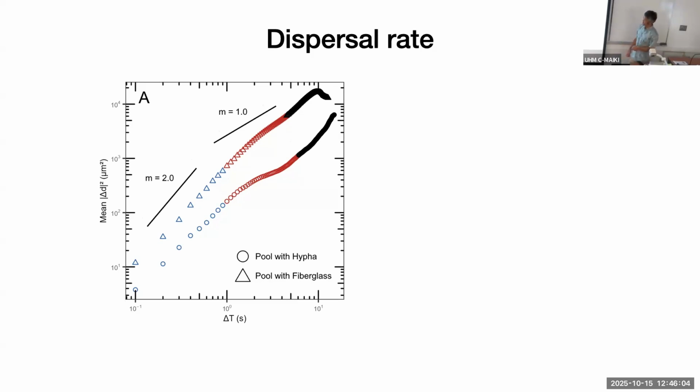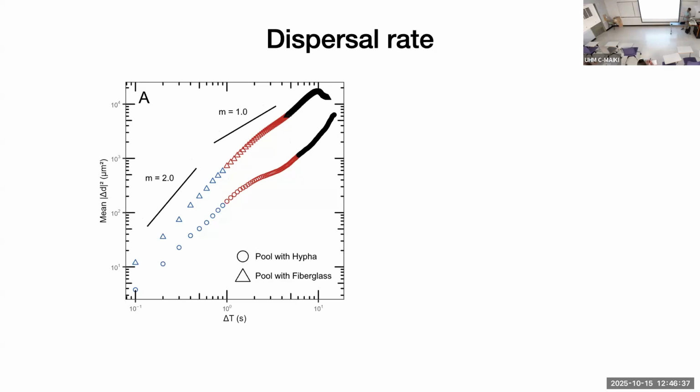But if you wait long enough, after a long time, this becomes more diffusive, and the area occupied by the bacteria tends to grow linearly with time. It gets more complicated later, but I just want to emphasize the red data points. This has a slope of 1, and from these data we can extract how quickly they effectively diffuse, and from this we can measure the dispersal rate, how quickly they disperse.